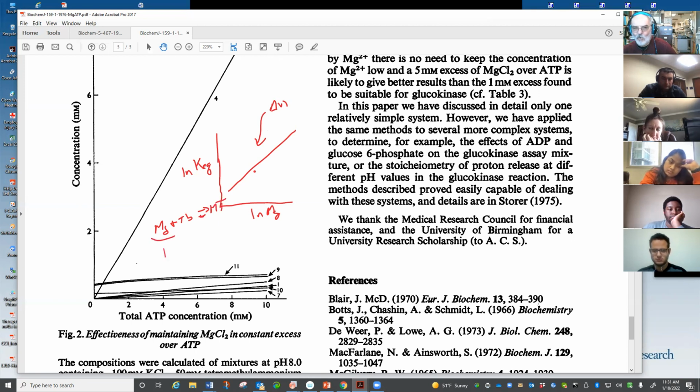And the answer is approximately 1. The number usually comes out to be around 0.9, okay? But the answer is usually around 1, because magnesium binds to tubulin as a complex, and it ends up being sort of a 1-to-1 factor. There may be other magnesiums that bind, but this tends to be what you're measuring with this.